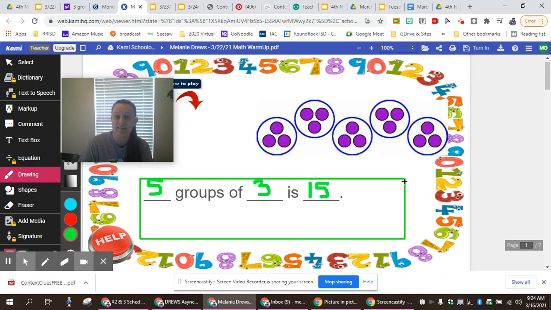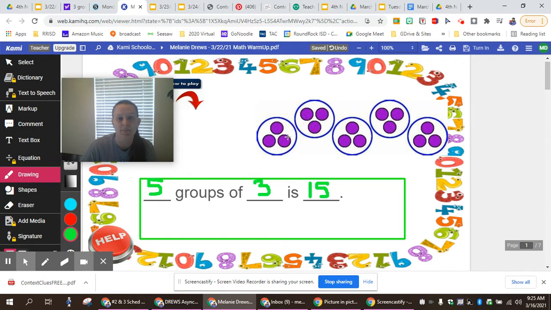So you're going to have a couple slides in a moment, and I'll show you where they are, where you're going to do it on your own, where again, you think of how many groups there are, how many are in each group, and then the total. Okay, if you want to put some extra things in there that you talked about before break, you could also do the repeated addition.